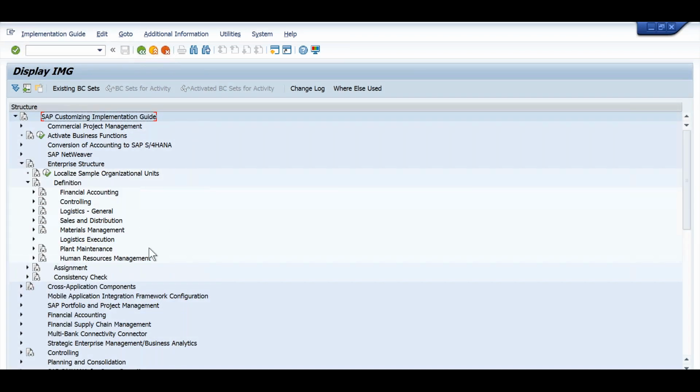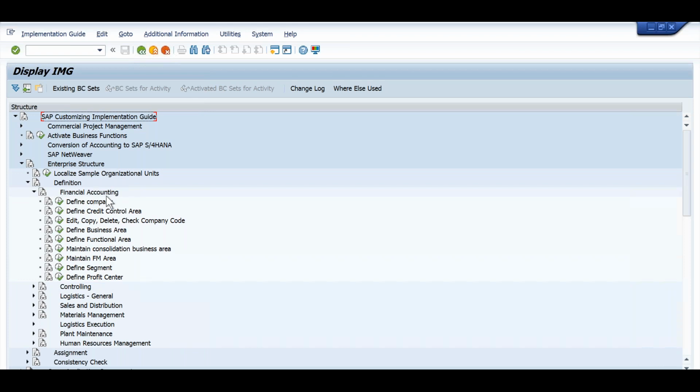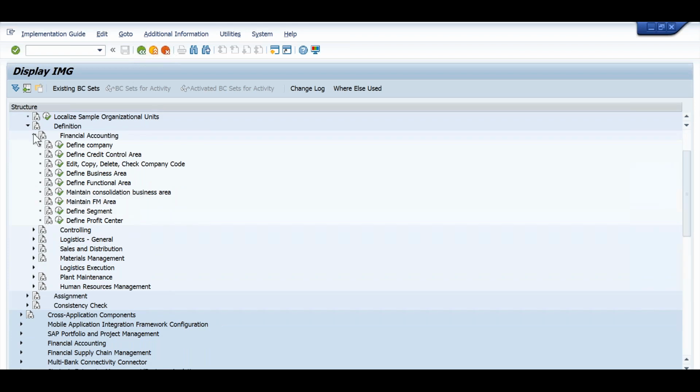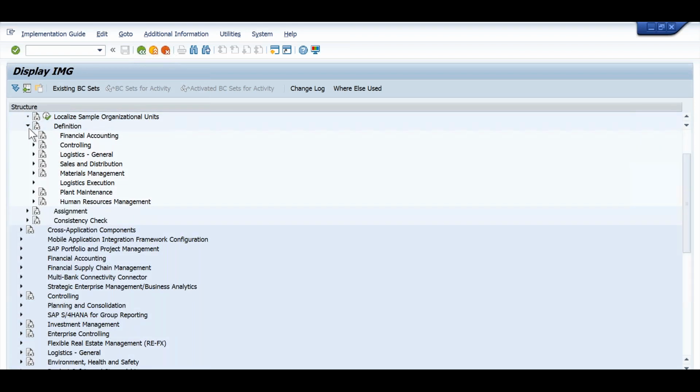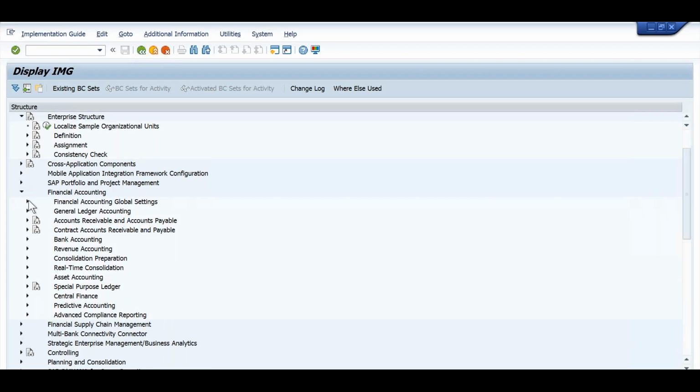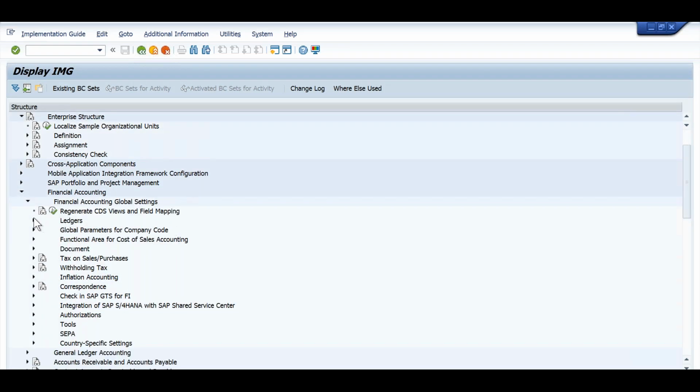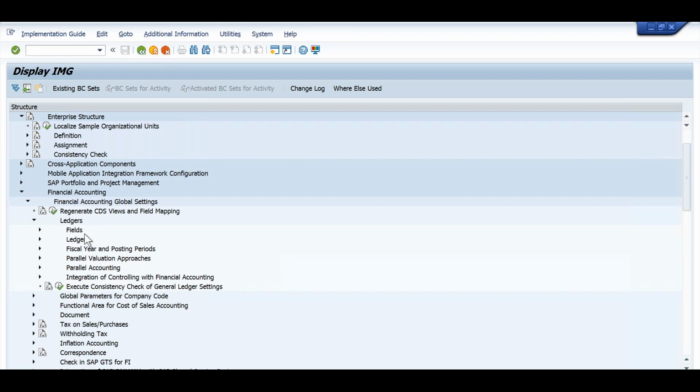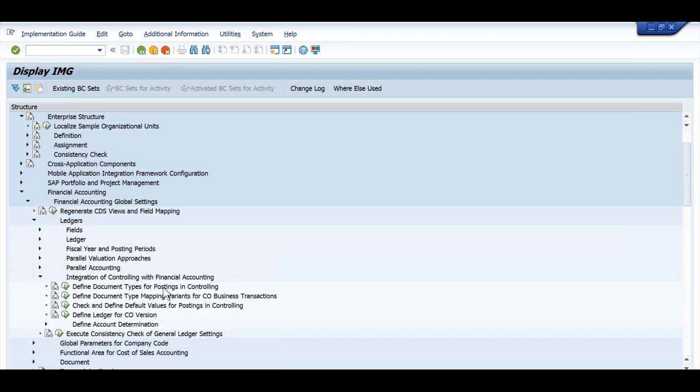Under enterprise structure, all these are common. We don't have any changes related to define company, company code, credit control area, all these things. Then in financial accounting global settings, we have the ledger related and posting period related settings. Then the controlling integration.